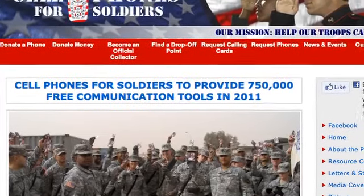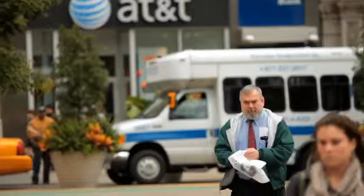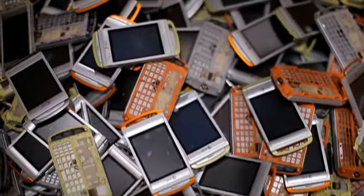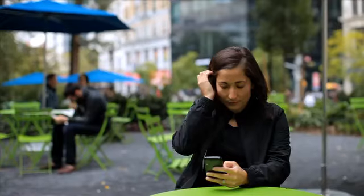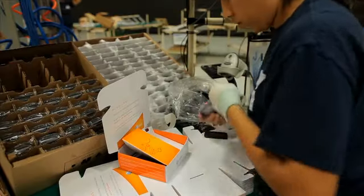What we're very proud of at AT&T is that proceeds from those devices go to charitable operations. But it all really starts with our customers and with consumers — they've got to start that process by donating their old used handsets to our recycling process. AT&T is out on the forefront working with consumers, and they know that consumers more and more want environmentally designed products. Our partners, whether they be our recycling partners or our manufacturing partners, all understand how important sustainability is to us.